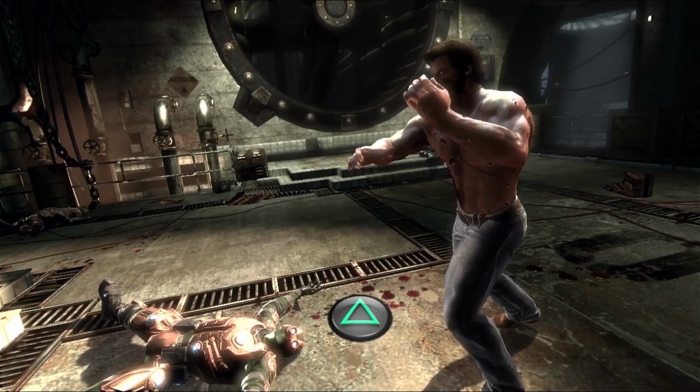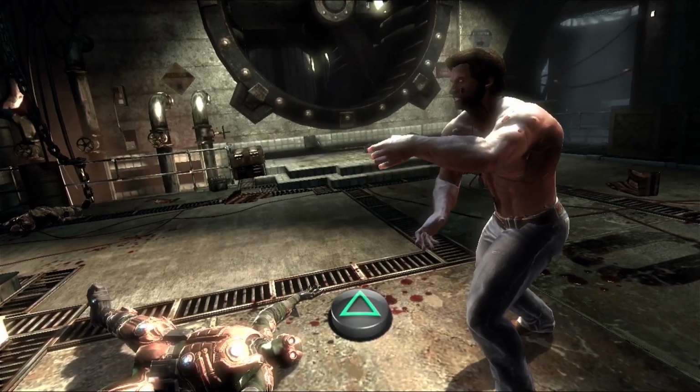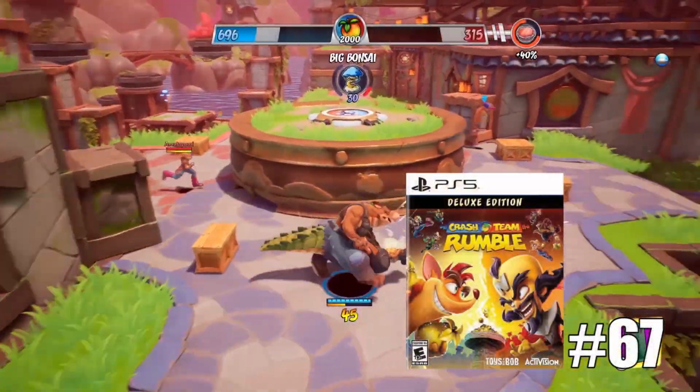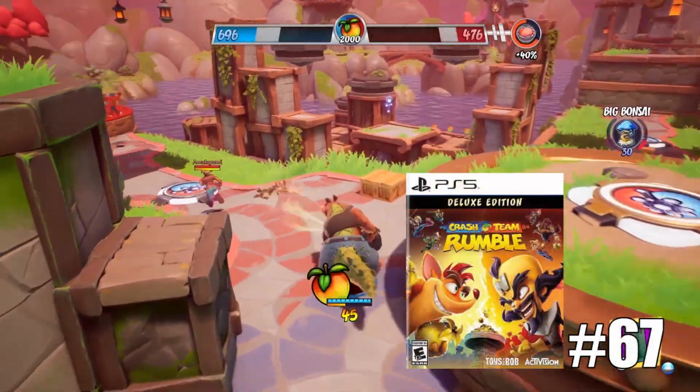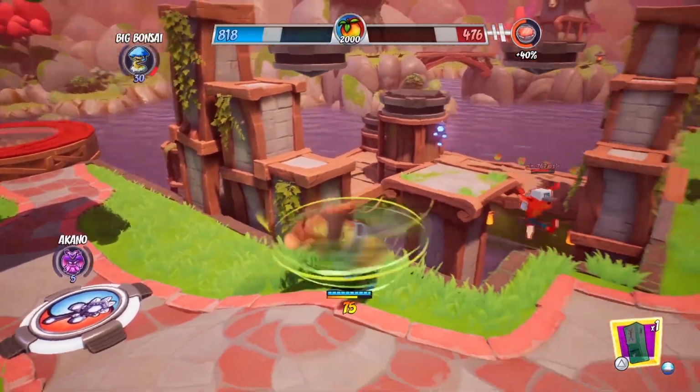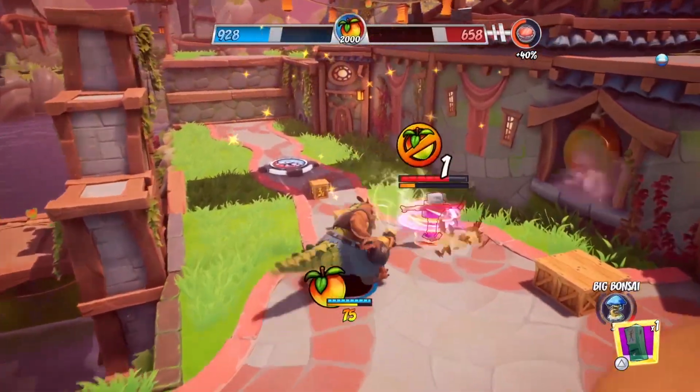this platinum. And finally, platinum number 67 goes to a newer release video game called Crash Team Rumble. Even a couple of days before the eventual release of the game, I knew I wanted to platinum this game, but I never thought it would be possible due to the requirements.